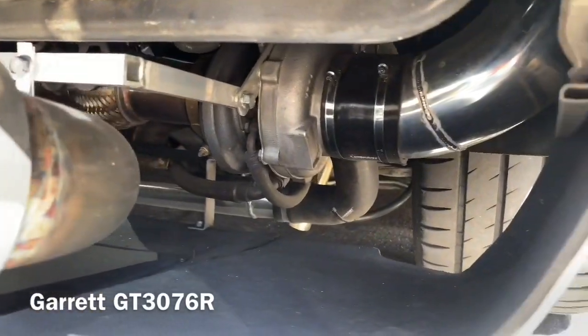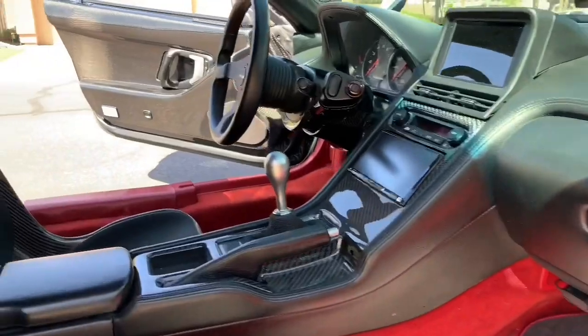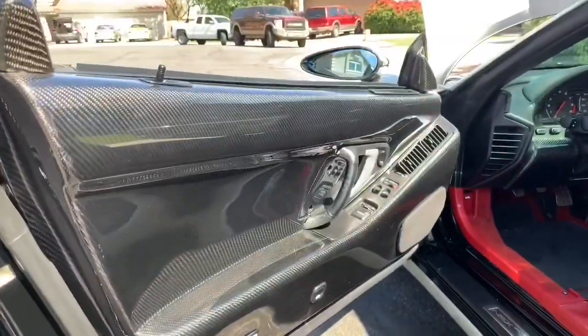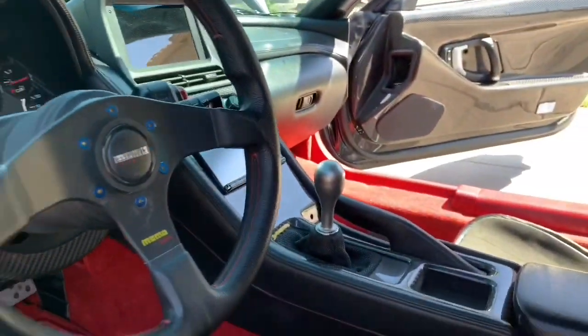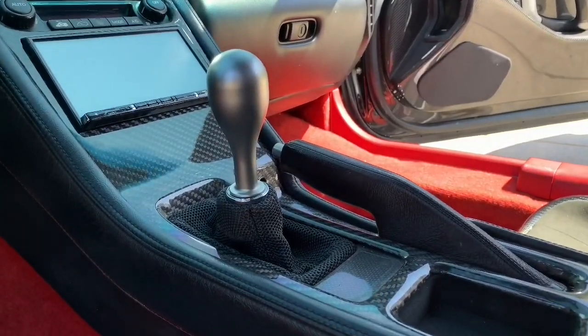Let's take a look at the interior. These doors are from Pride Carbon. More Pride Carbon parts inside the interior of the car. I have a Momo Tuner 320 millimeter steering wheel. Carbon fiber center console. This is from NC Auto USA. This is an Arti Type S shift knob.